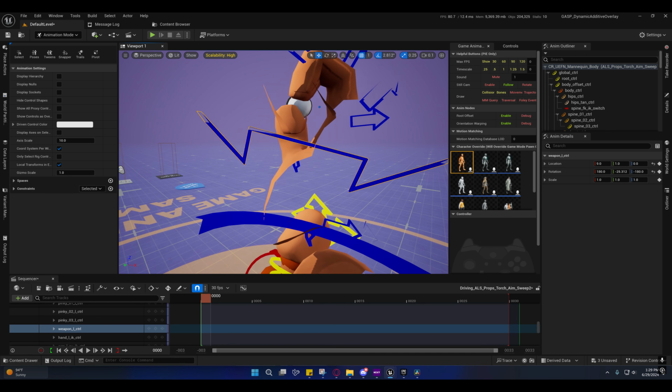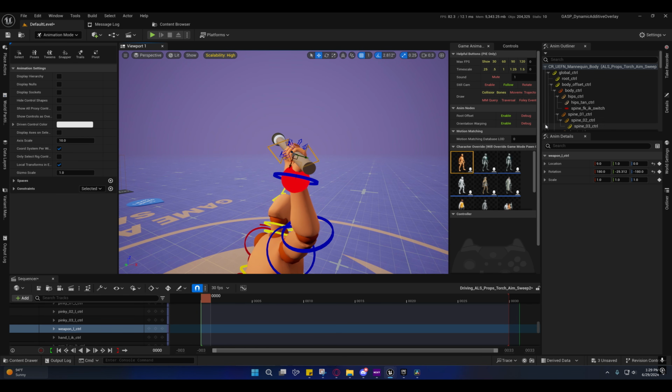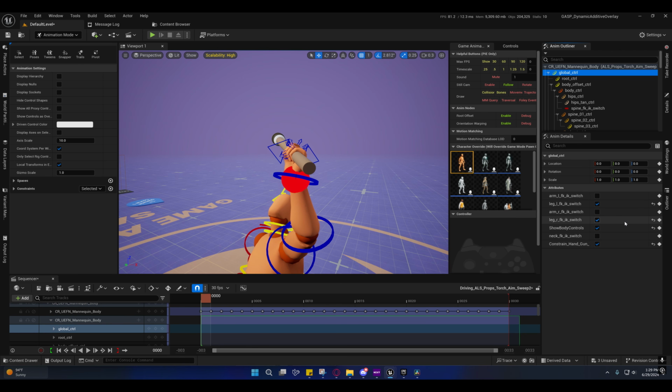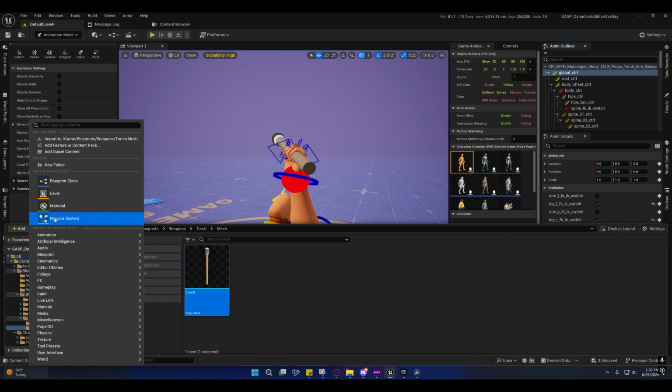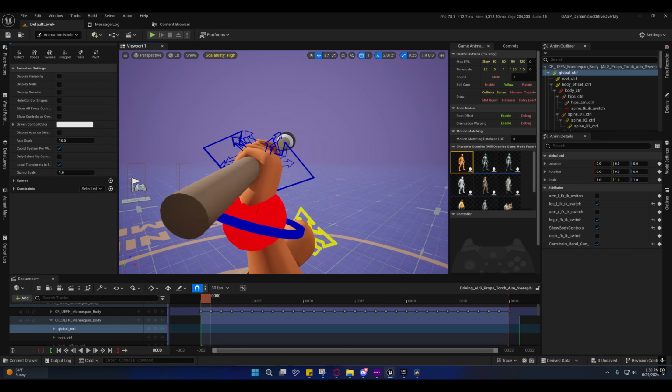So it looks like our finger controls are not currently active. I don't know if they removed the finger controls, but I know that the UE5 default template one had finger controls that allowed you to move the fingers together.